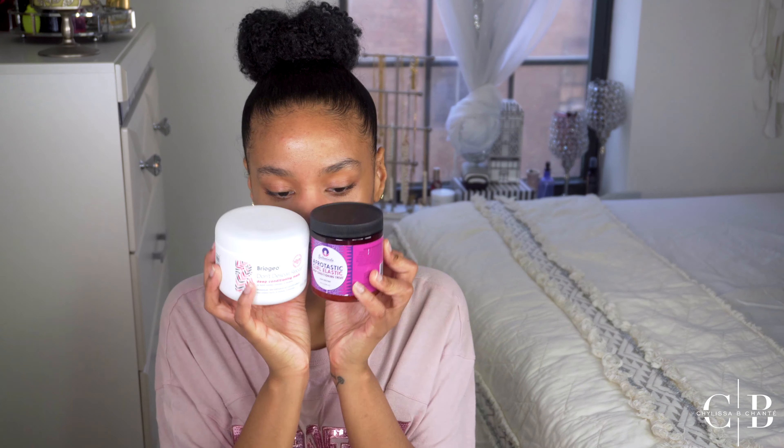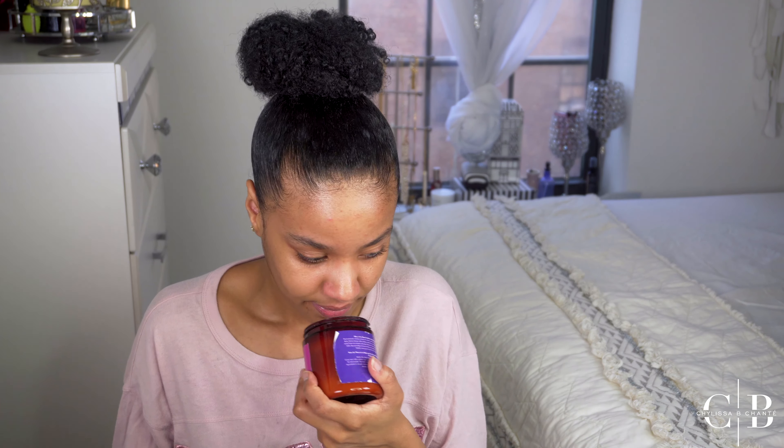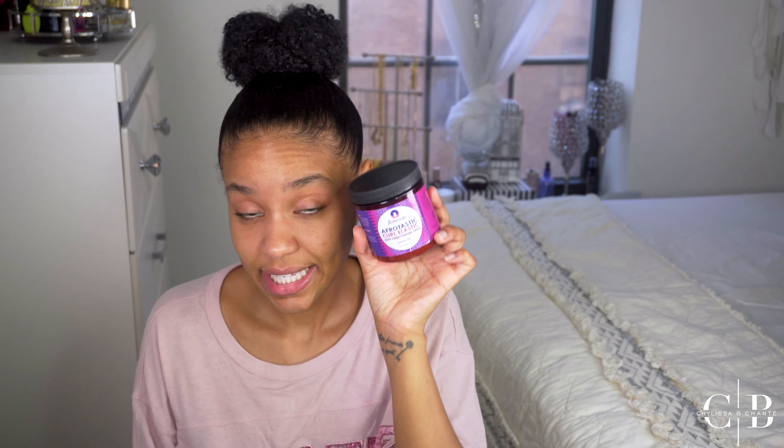The last two are these two brands. I'll start with this one — the Afrotastic Curl Elastic. It's a botanical cream, nutrient-rich deep conditioner that rehydrates and detangles thirsty tresses while adding comb-through spreadability. There are tons of ingredients but they have aloe and glycerin. My hair responded really well to this — it smells like strawberry creamsicle. I would leave this in as a leave-in as well.